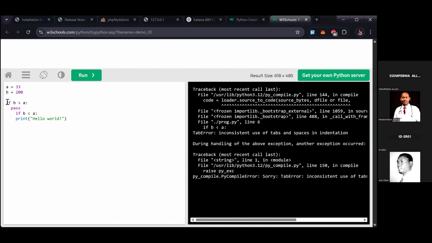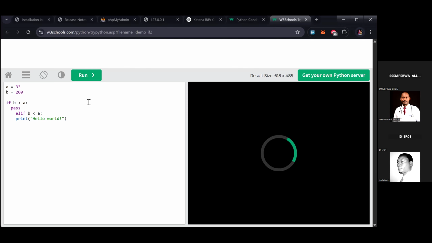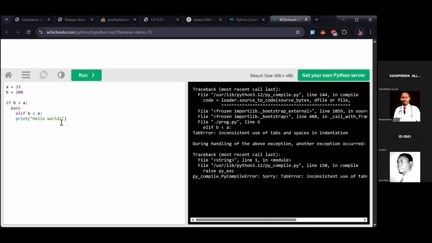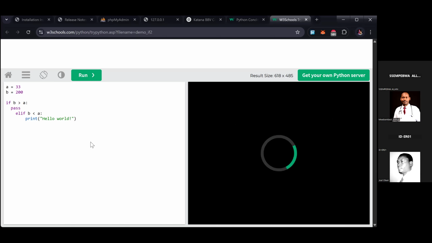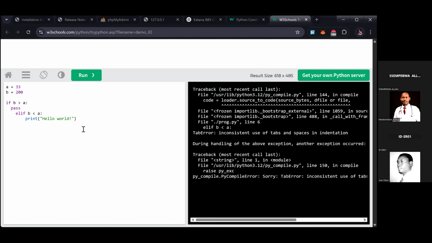Okay, either way, it should pass this to the next. So even though I have an if here, it's going to still throw an error. It is. But I think if B is greater than A, could it be the reason as to why it is not? It will not.